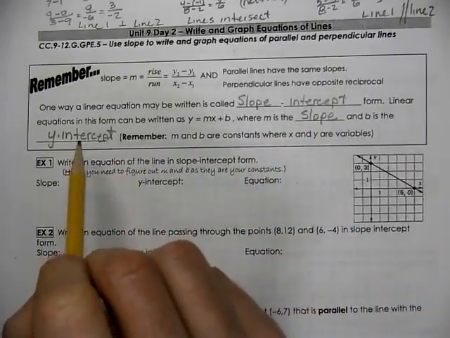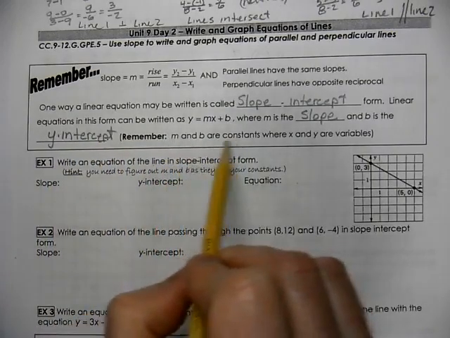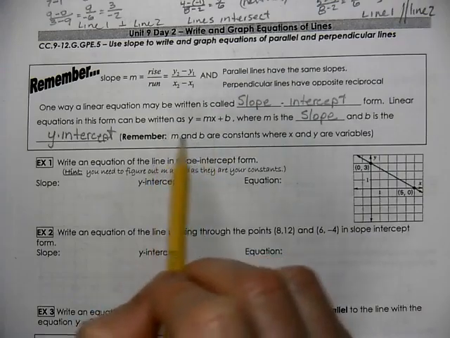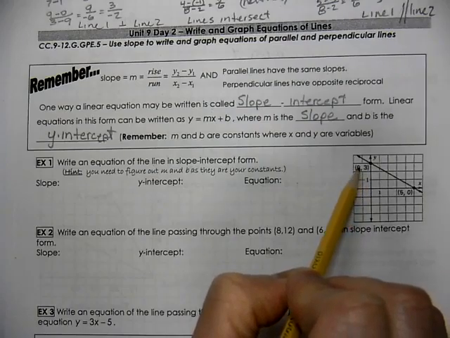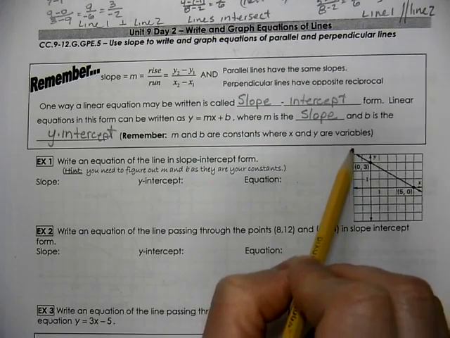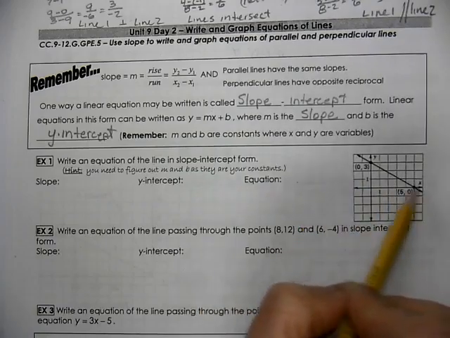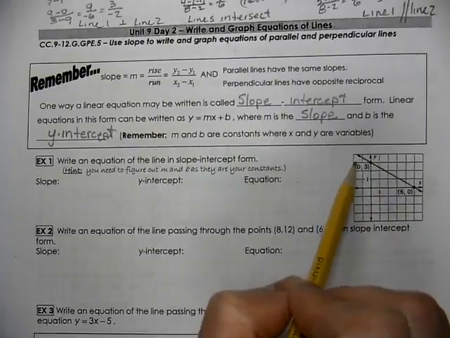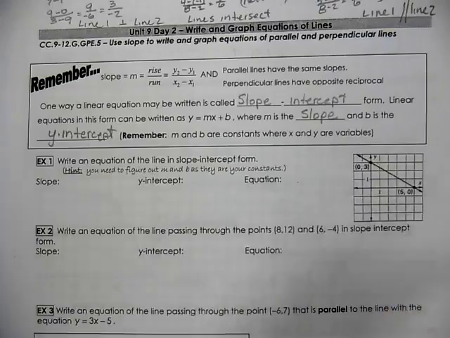The slope and y-intercept within that same problem are numbers that don't change, so we call those constants. The x and y within a problem will continually change. You look here at this particular graph, and the x and y are different at different points along the graph. But throughout the whole graph, the slope is the same, and the whole line has the same y-intercept. So that's why the y-intercept and slope are considered to be constants. They stay the same throughout that problem.